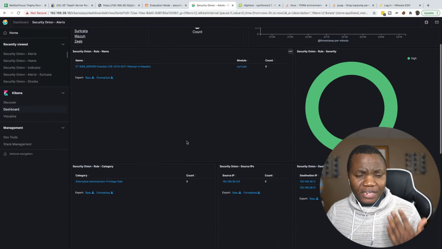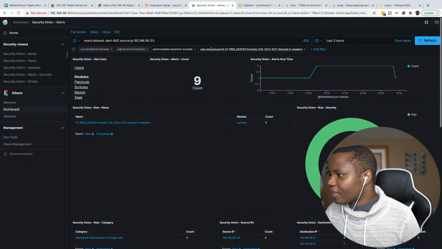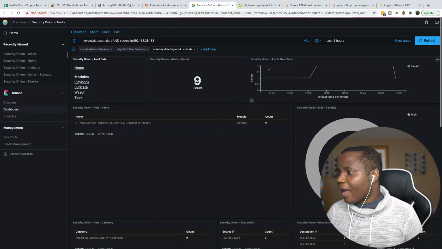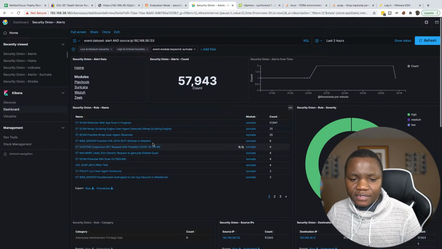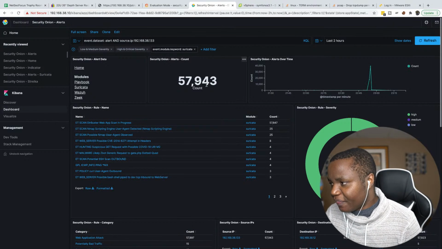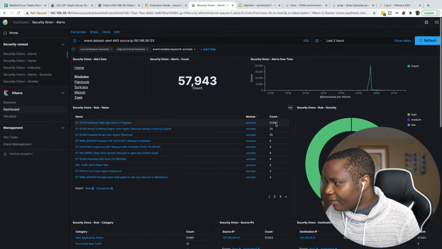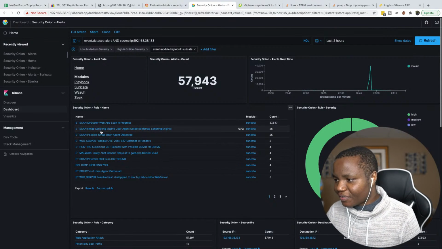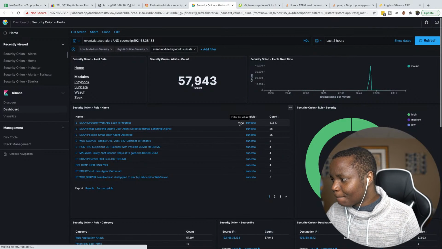Let's look at what the directory busting that we were doing looks like, because we're curious. To do that, let's just remove this rule in Kibana. Let's go back to the alerts. We did a dirbuster here where we're busting directories. My lab has 57,943 events right now. And look at this, 57,847 are from busting the directories, given that I did this multiple times, but still. So let's filter by that.